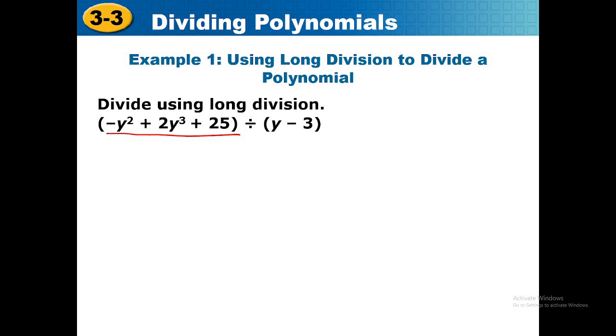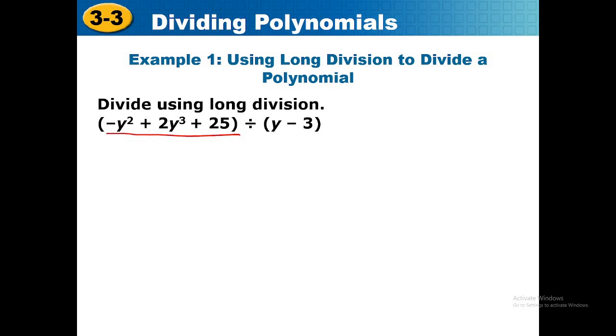When I say standard form, the exponents should be arranged from highest to lowest. No, sir. Not yet, sir. No, it's not. So it's not written in standard form. Now, here's another thing. Are there any missing terms? No, sir. I checked, there is y cubed, there is y squared. Is there a y in your polynomial? Is there a variable like y raised to 1 alone? None, sir. So, meaning, there is a missing term.